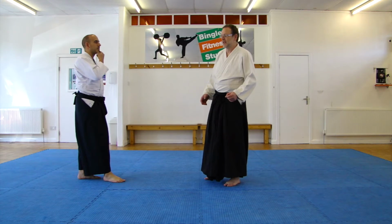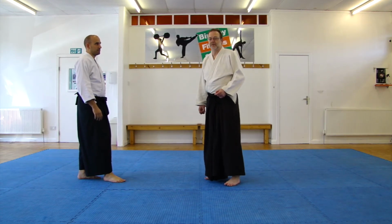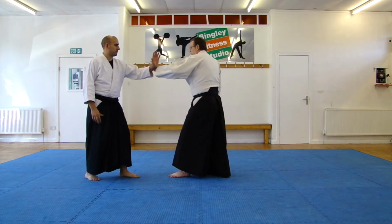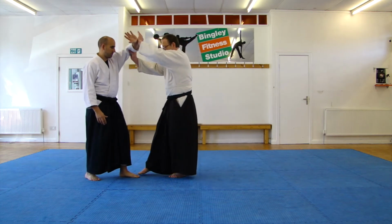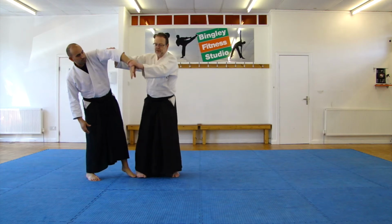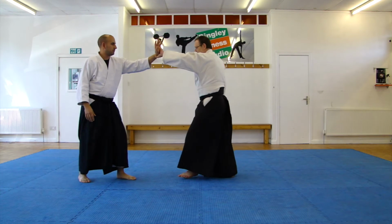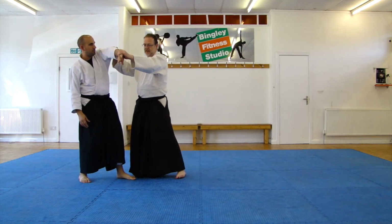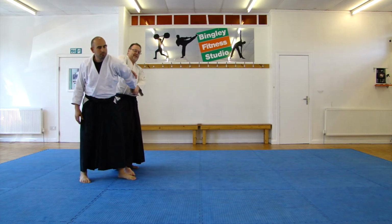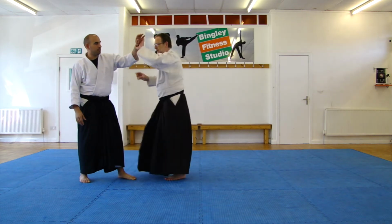Now the reasons for doing this can be seen quite clearly from Ikkyo and from Kotegaeshi. So the basic Ikkyo. If I come forward here, toe to toe, I'm turning towards him already. Keep my weight forward, brings him down quite readily. If I shift here and the weight transfers to the back, it leads me out here where I'm not going to be able to achieve the technique. So keeping the weight forward.